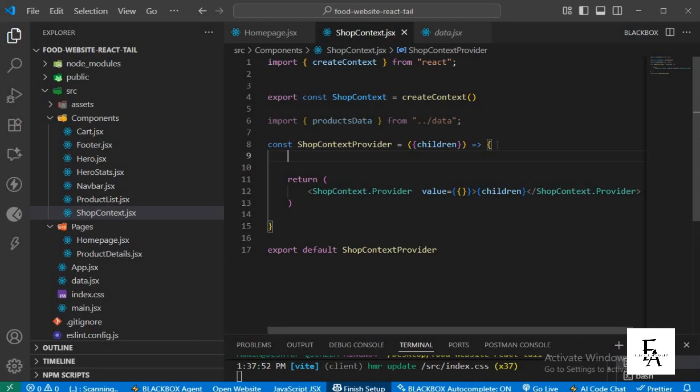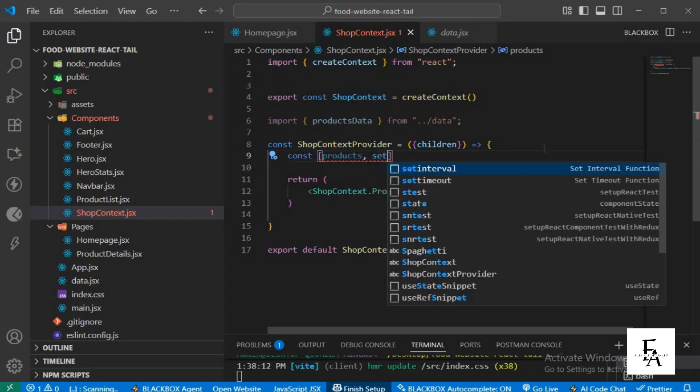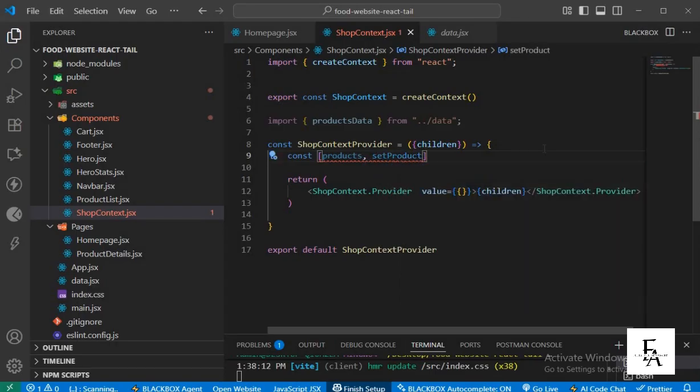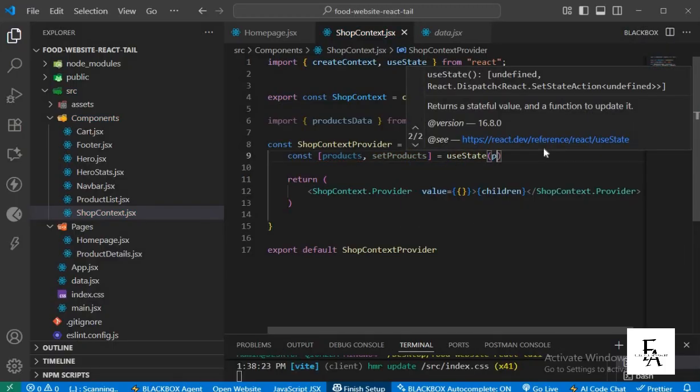So let us start with our data. First we need to store all the available products, initialized with the imported data. So we'll create our products state and then setProducts, that is our setter function, equal to useState, and we initialize it with product data.